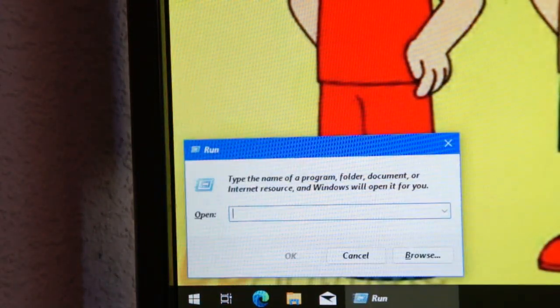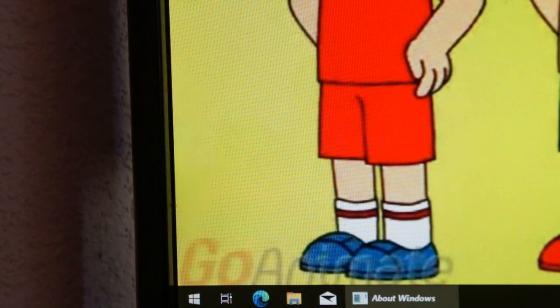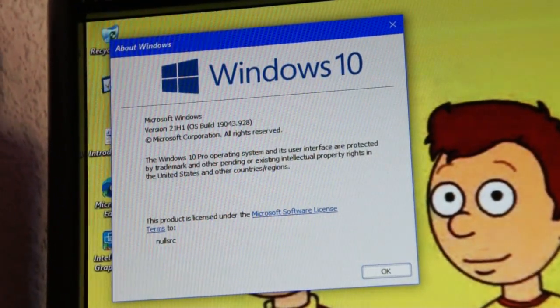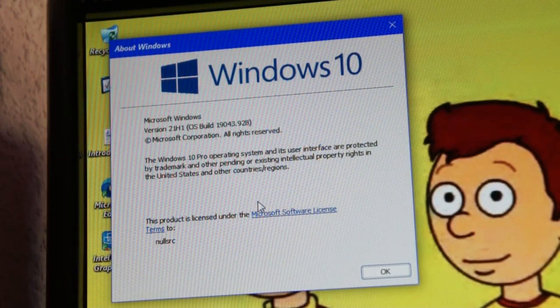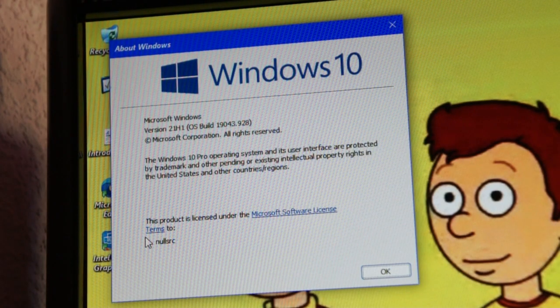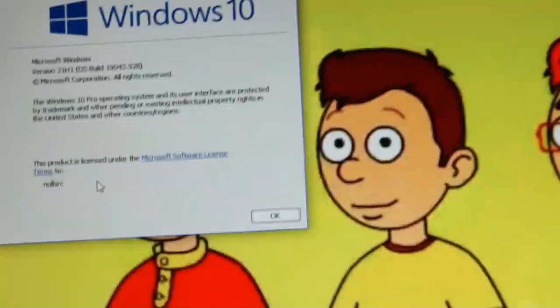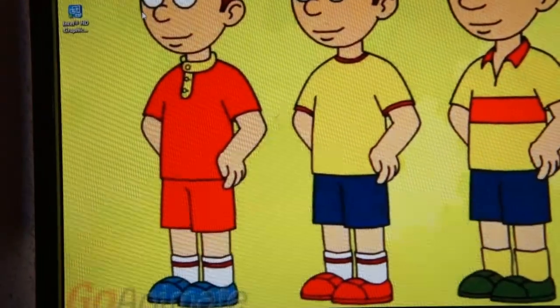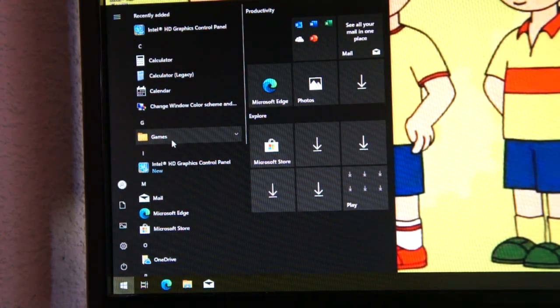Okay, let's see what software we have here now. Of course, I have to check what version of Windows we are running here, because this is not RTM. Okay, so we're running build 21H1. And unfortunately we don't have any branding on here. It's just stock Windows 10. And thankfully, instead of just being your user, it is now set to the username set in the out-of-box experience, so it's no longer that. That's interesting. Well, all right, let's see what comes included with the bootleg here.